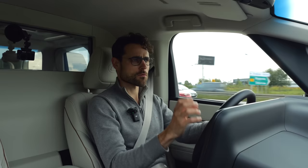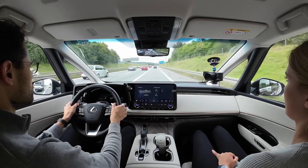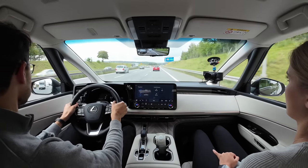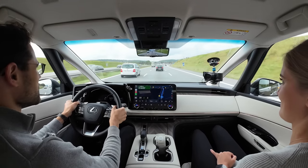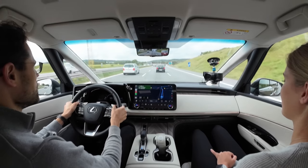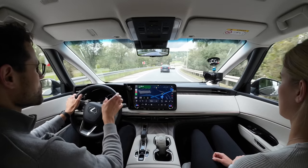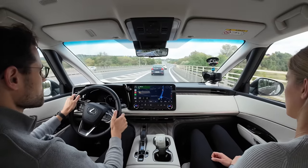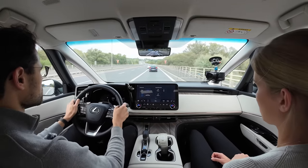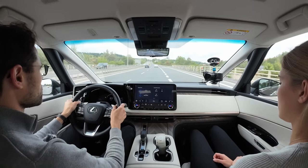In the sport mode, everything is more set on attack — throttle input and so on. When we're at 60 kilometers per hour, let's accelerate. 80, 100. You hear the engine noise predominantly — this is the typical eCVT effect. It's not as bad as it was in very early models, but still it doesn't feel really sporty. In sport mode, a lot of different parameters are changed. The steering difference between sport and normal mode — sport mode gives a little bit more feedback. The suspension is also supposed to change in sport mode.